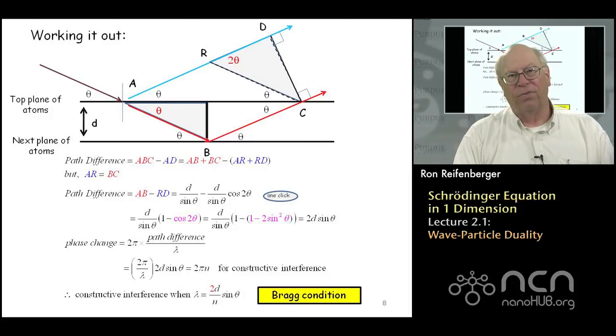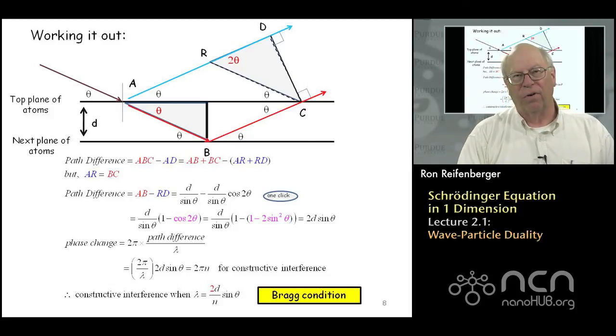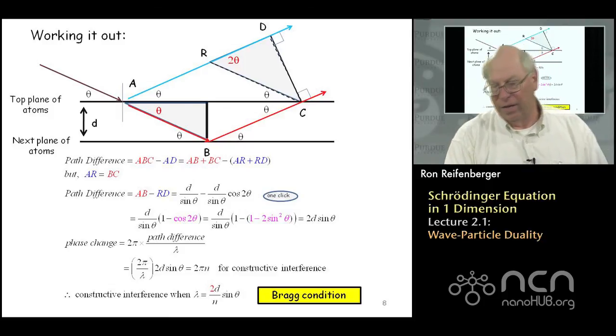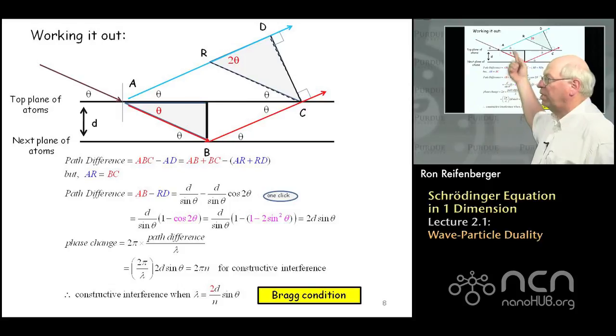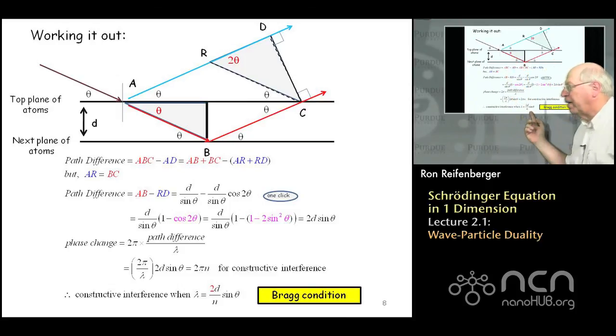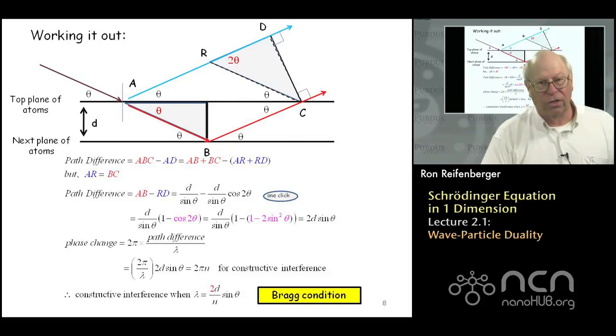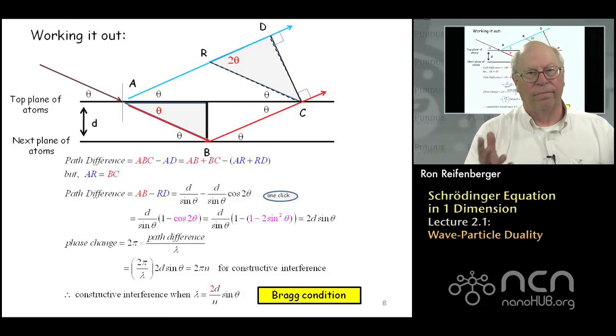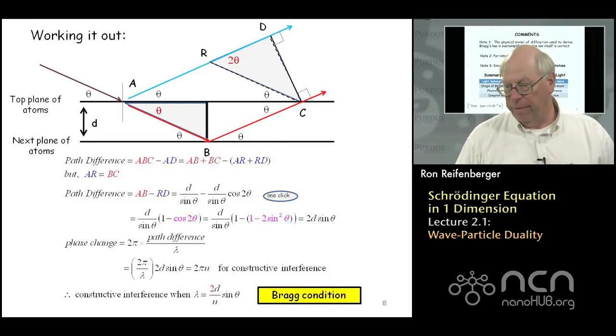And what you find is the Bragg condition for constructive interference in this geometry is whenever the wavelength of the X-rays times some integer n is equal to 2d sine theta, where d is now the spacing between these crystallographic planes. So you pick up this additional factor of 2 compared to Young's double slit experiment, but otherwise the formulation looks very similar in both spirit and in algebra compared to the two-slit experiment.